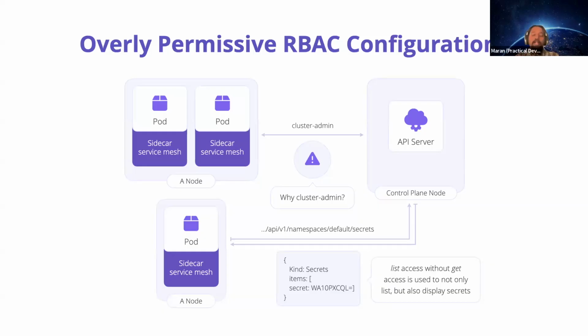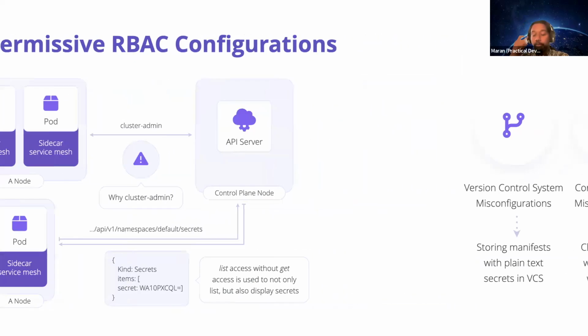So generally, if you want to read an object, you want to read the details of an object. But if you want to list all the objects, you just want to list the objects, their names probably, not their details, right? That's the general expectation. But here, if you're listing Kubernetes objects, you get the name of the objects and the details as well. If the object that you're trying to list is secrets, you not only get the name of the secrets, but you also get the details of the secrets as well. So when you're configuring RBAC, if you're configuring role-based access controls for secrets, remember that list permission on secret is as powerful as the get permission on secrets. Okay?